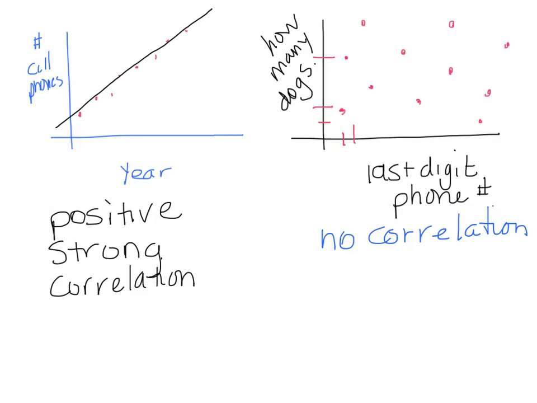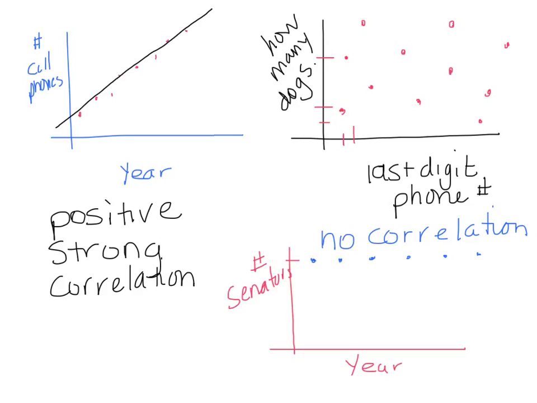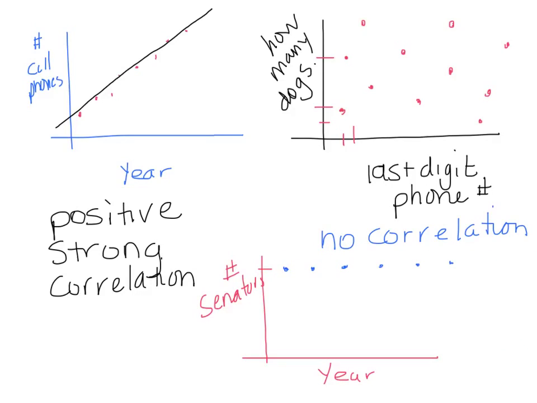Okay. Now there's one other example I want to give here. This one's going to show the year versus the number of senators in the U.S. Senate, and as you know, that's always 50. So when you look at this, you've got this horizontal flat line, and you can say there's a line of best fit. There certainly is a line of fit here, but there's no correlation because the slope is 0. So that's another way you can get no correlation. All right, let's look at how we're going to do these lines of fit and get our prediction equations.